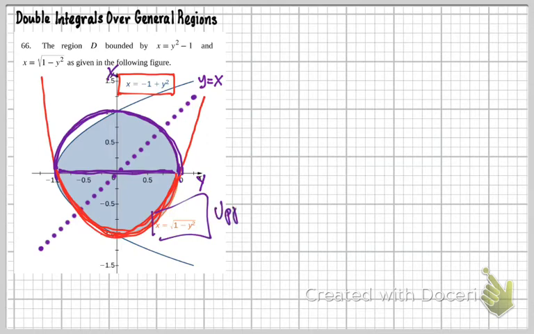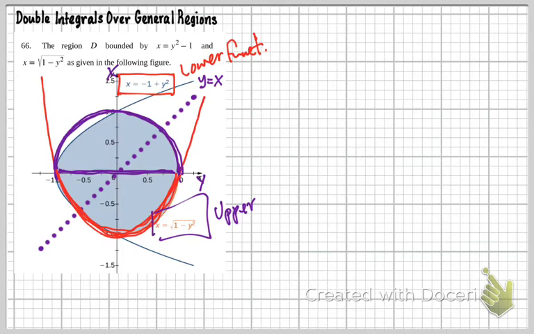So that would be my upper function, and this one here would be my lower function. Now what I'm going to do is erase all this madness because I want you to see the originals again, because I want to make a claim here. I think this will help. You don't ever have to do this again, but I wanted to show you the reasoning why it works the way it works.